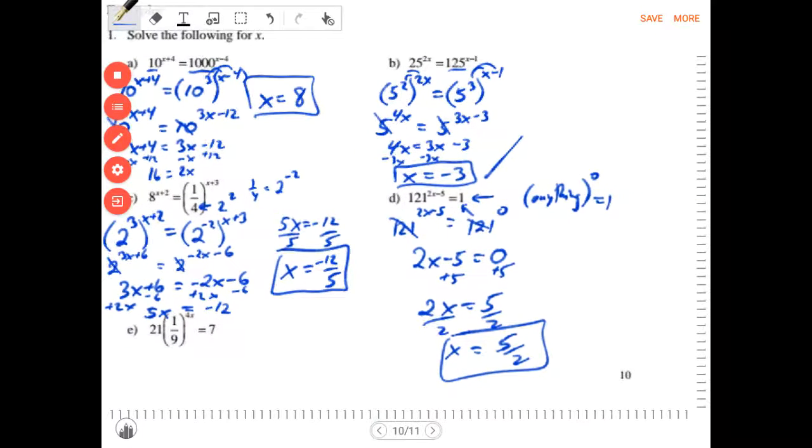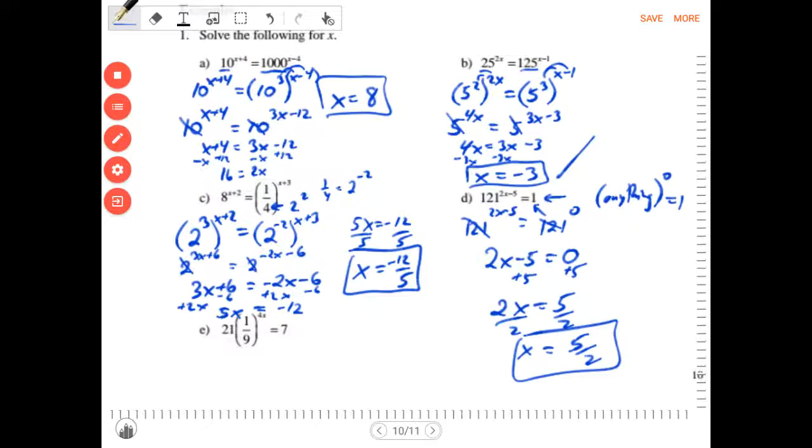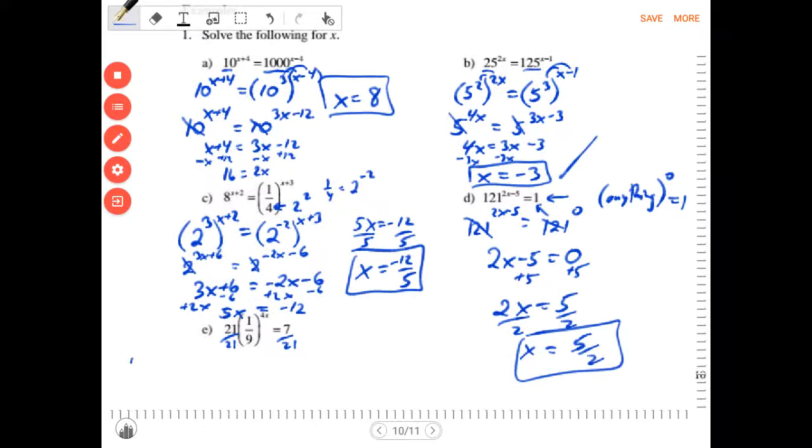And then the last one here. Again, I think I have enough room here, so I'm going to give it a try. With questions like this, see how we've got this 1/9 that has the exponent on it and this extra 21 and 7. We are going to isolate the exponential part, so that means dividing by the 21. Just get rid of it. Watch what happens because it's awesome. I'm going to write over here just so I have enough room. So 1 over 9 to the 4x.